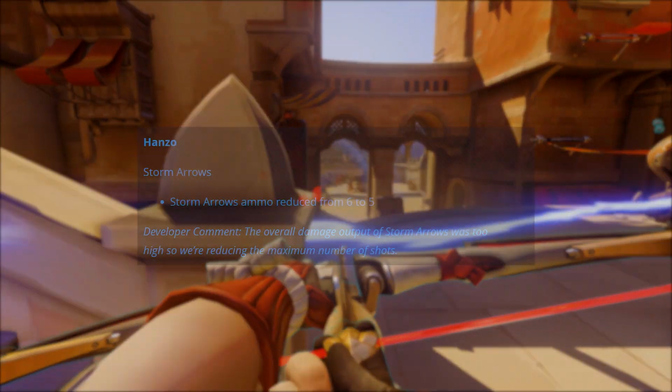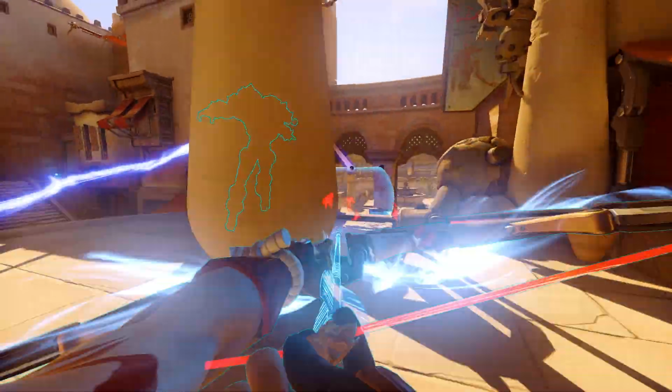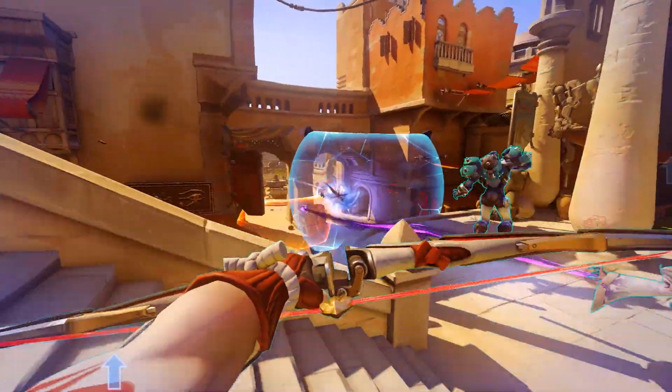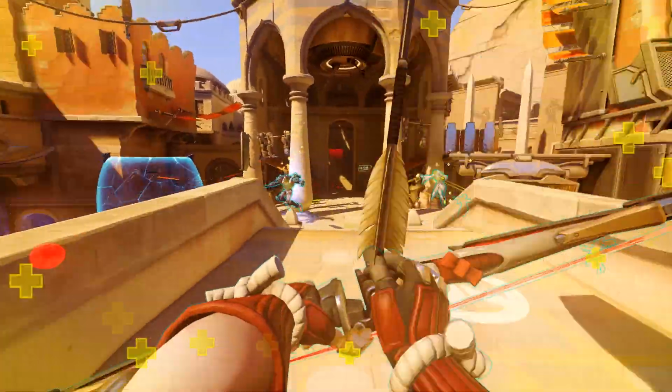Nothing big, just a reduction to the Storm Arrow's ammo from 6 to 5, which doesn't exactly address what people have been complaining about, but reduced the maximum damage he can deal in one volley and thus should make him less oppressive to tanks. Talking about the big guys, 3 tanks have been modified in this patch 1.39.